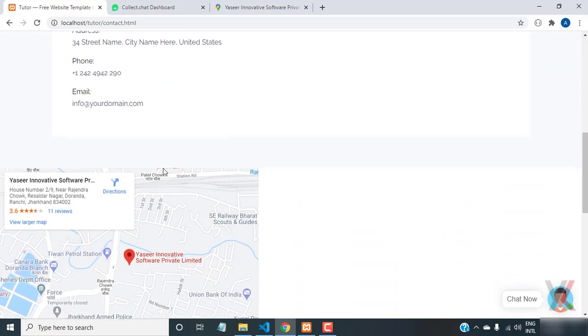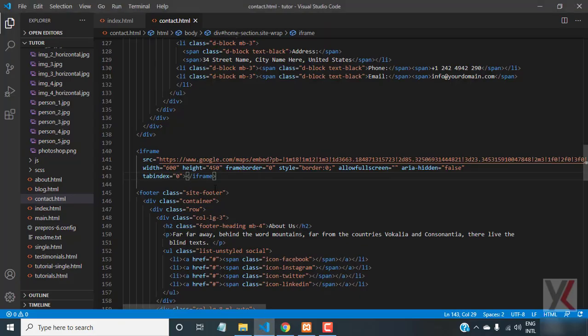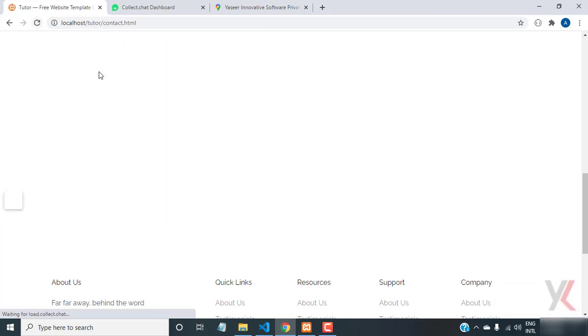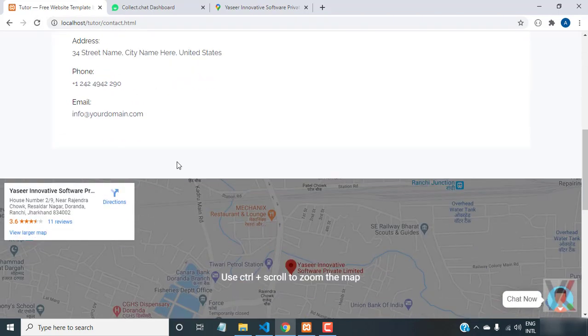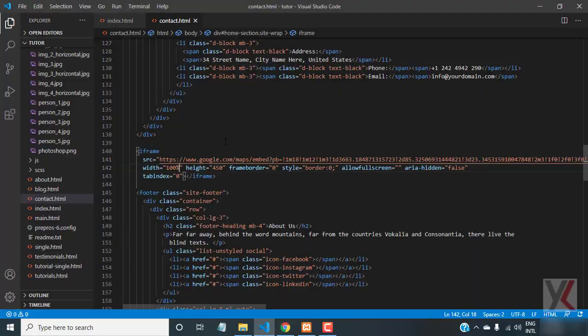Suppose we have to adjust the width and height. You can also do that. Suppose here the width is 600 pixels. You can change it to 100%, which means it will take 100% of the width of the page. We save it and refresh it. See, now it is taking 100% width of the page. We can also adjust its height.